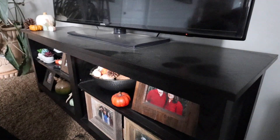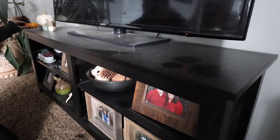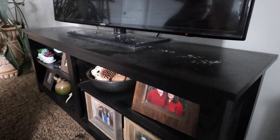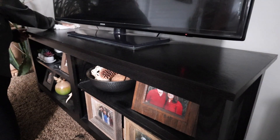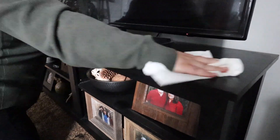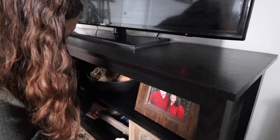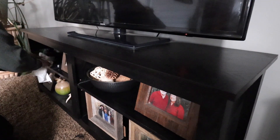When I start decorating my TV stand, I love to take off all of the decor, then dust it and give it a really good wipe down and clean, and then I just lightly decorate the shelves. Since this is just the TV stand and we do watch TV here, and there are lots of pictures, there's not really much room to decorate all fancy. So I do keep it very subtle and minimal, but I do like to add just little touches of color, especially for autumn time and Christmas time. For spring, summer, and winter I don't really care to decorate the TV stand — it's just more of those seasons that have more color to them.